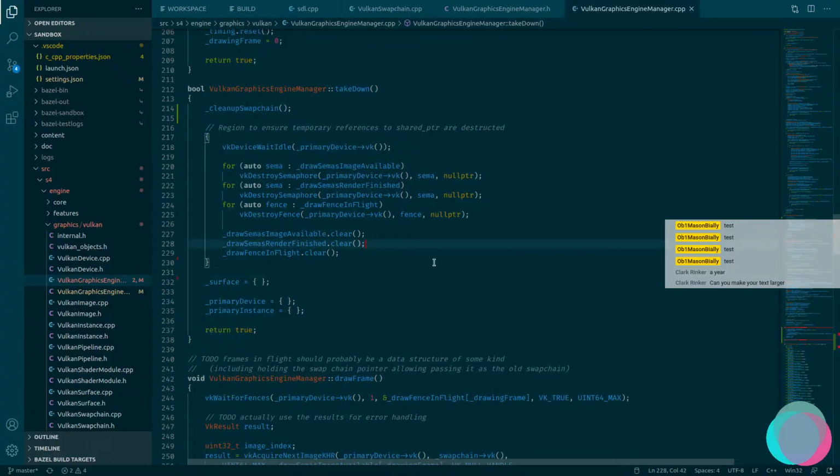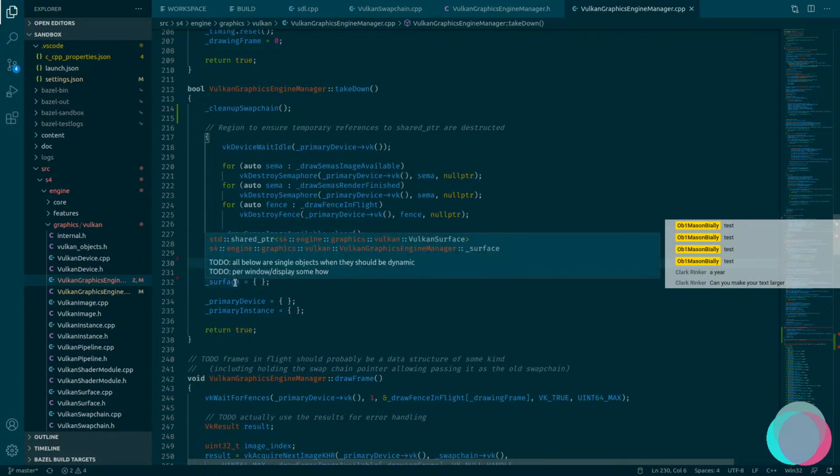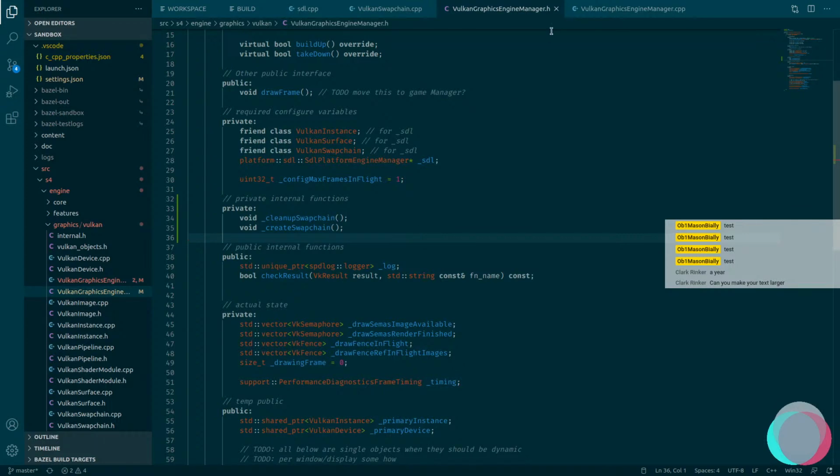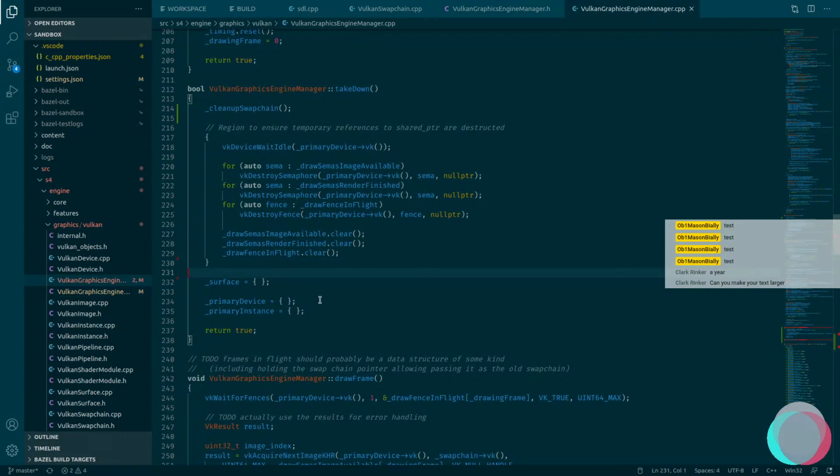Everything's still shutting down properly. So we've now moved all of the relevant code. This surface, I think we might also have to recreate, but I'm not sure yet. We'll see. Okay, back to the tutorial.